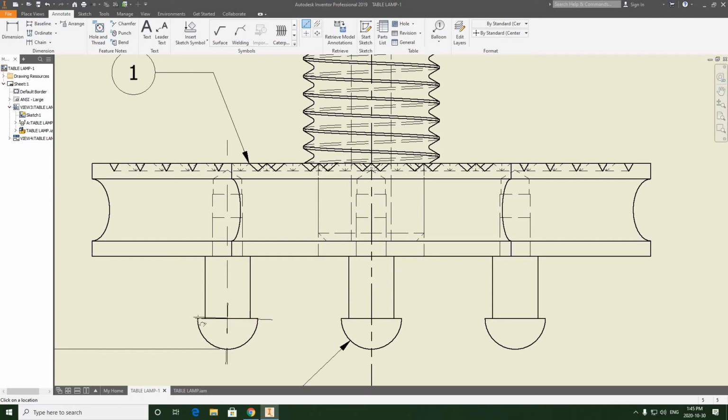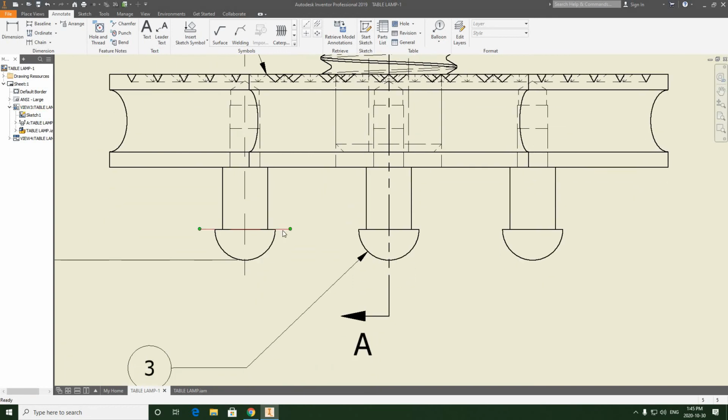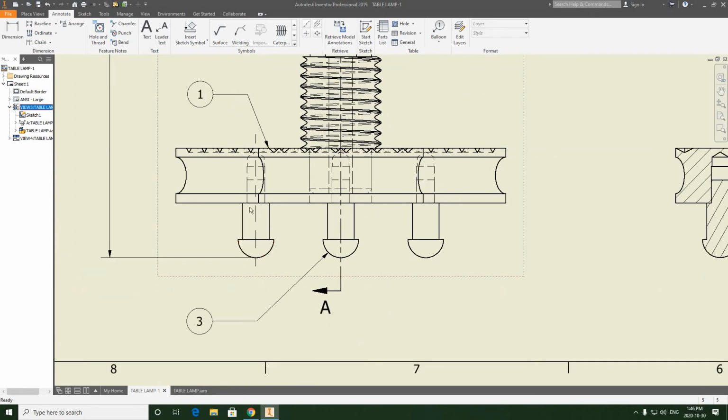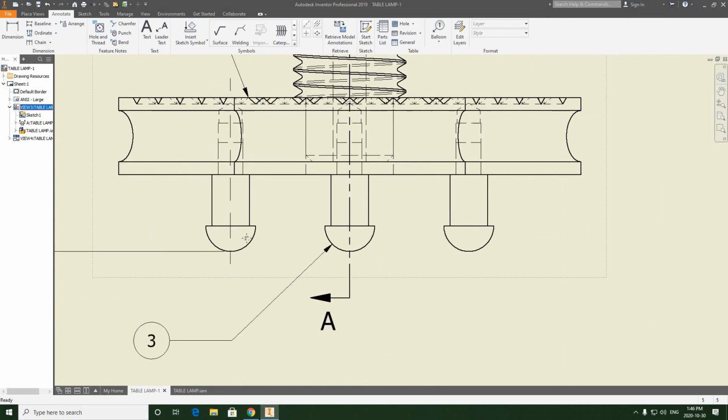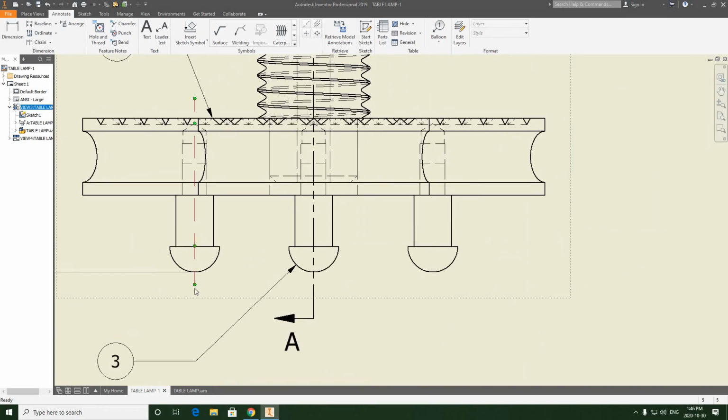And what I don't like is I don't like this center line coming off the leg like this. So we can just shrink that in a bit just so we can't see it anyway, and it's hidden by that object line, so we'll just leave it like that. It's just important that the center line extends beyond the radius here and beyond the drill point of the drilled hole in the base.